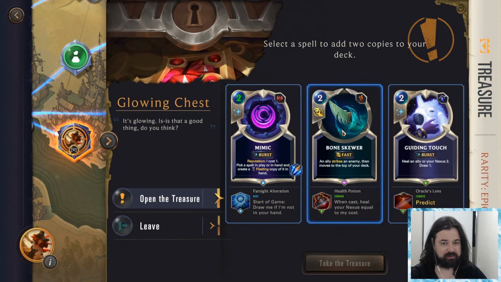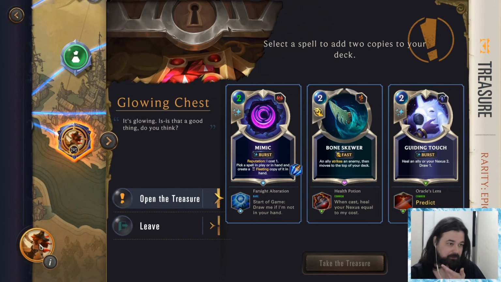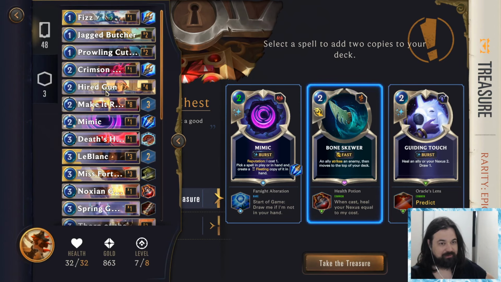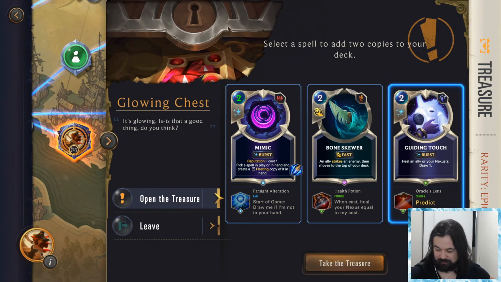At two copies, I don't really want... How many Mimics do we have already? Just one, so we would have three. An enemy strikes an ally, then moves to the top of your deck. So this is kind of cool with Enfeebling Strike, but we don't have any of the top of the deck synergies that we actually care about, so it's kind of like negative card advantage. This would have been really nice if we took a sorcery. Yeah, I'll just take Mimic, I guess.